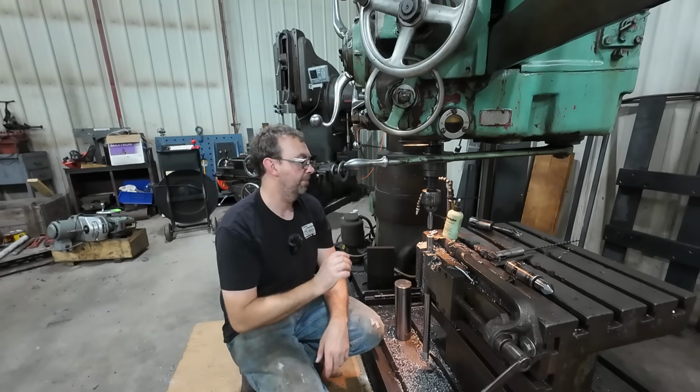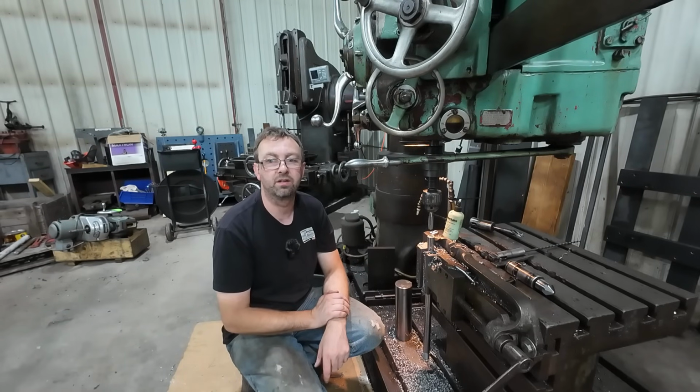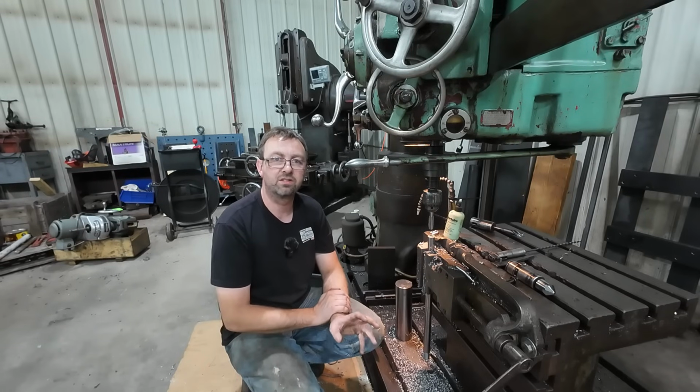All right, before I tap this, I'm going to address a question that so many people are going to ask. Why don't I tap in the Monarch lathe? Monarch gearhead lathes cannot be reversed. It is in the design of them that the internal dogs will take damage over time.